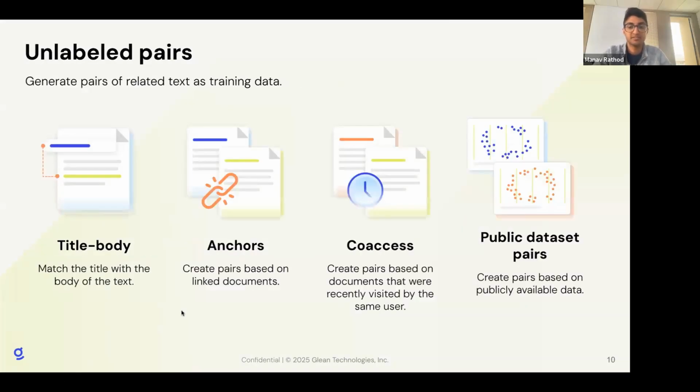Now that we have a company-specific language model, we want to go from a language model to an embedding model because we're interested in building semantic search systems. And just using masked language modeling doesn't really improve the quality of your embeddings for the specific task of search. You get token embeddings that you can use, but it's not very clear if they will perform well on search related tasks.